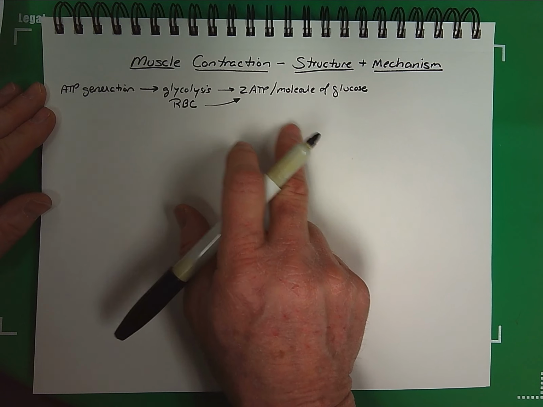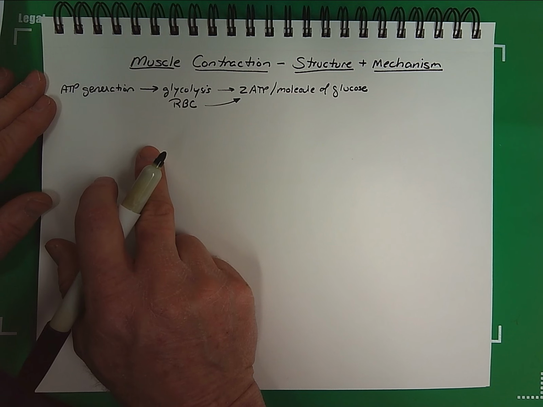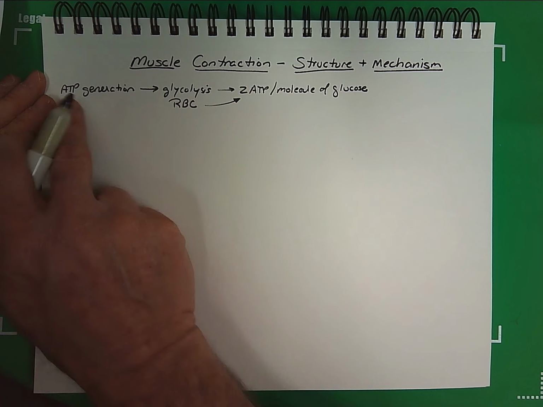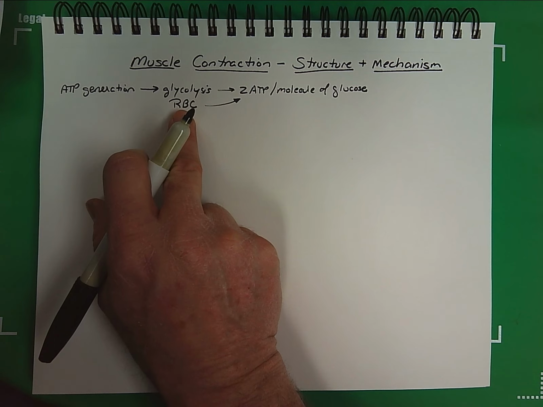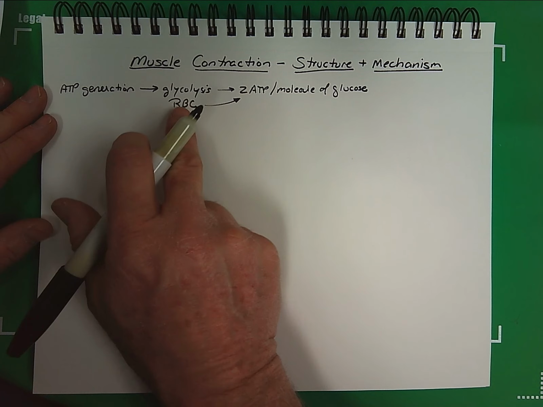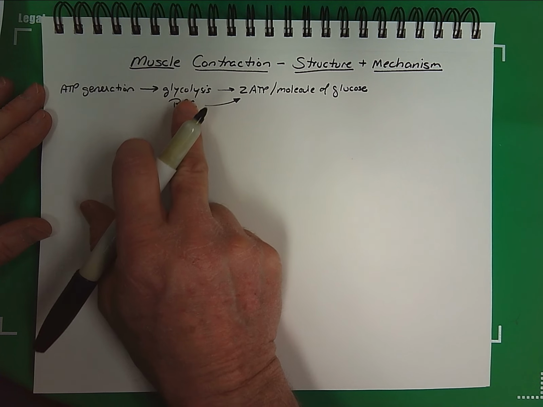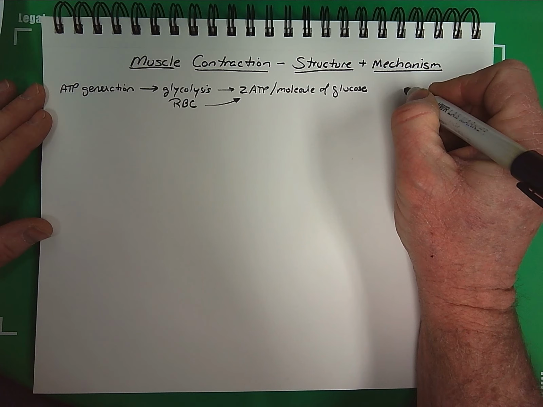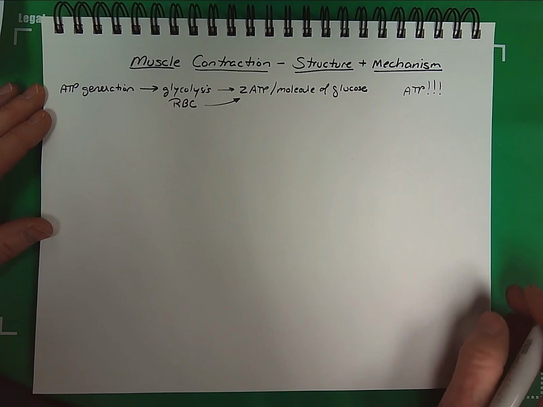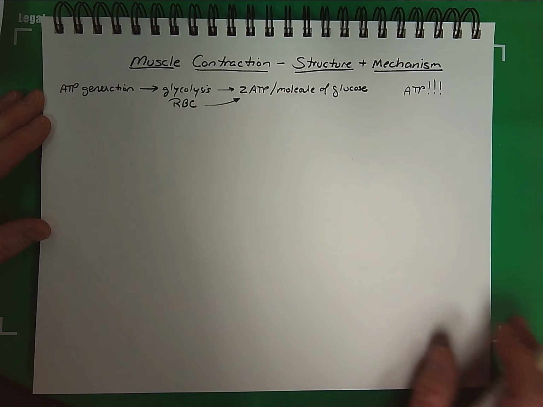Now, this being the case, what we need to examine is the ATP requirements in muscle. And I place it in this context so that you can make a comparison to the amount of ATP needed for red blood cells and that needed for muscle. So ATP, again, in red blood cells is a minimal need. Now, muscle contraction takes a lot of ATP.